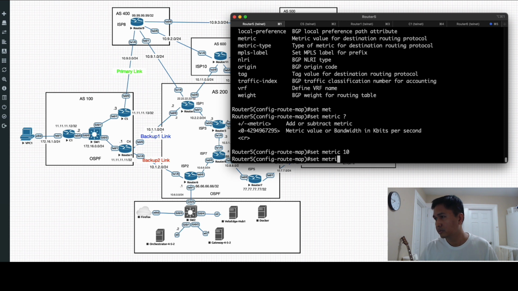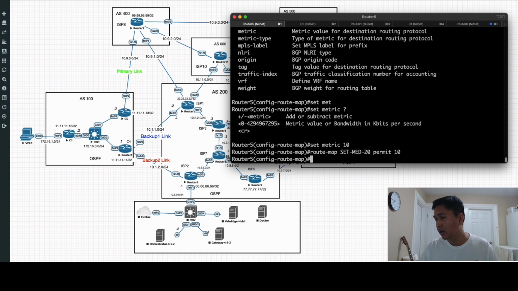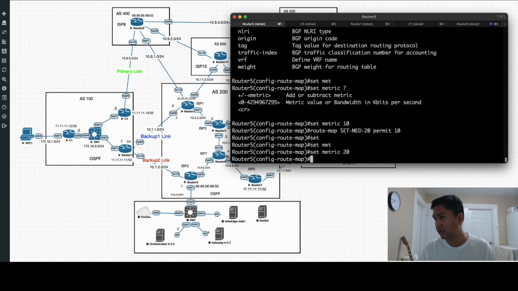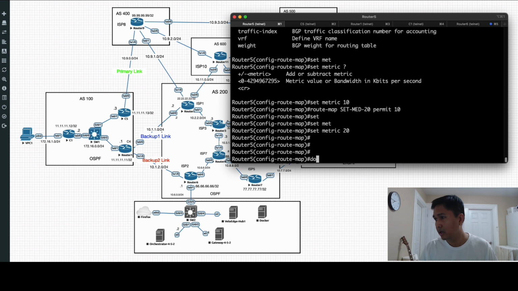Then we'll configure the other one, route-map 20, set metric 20.